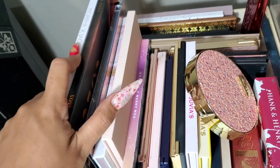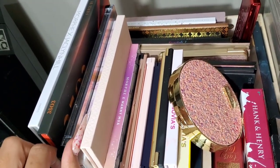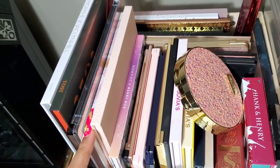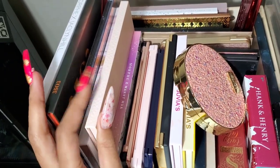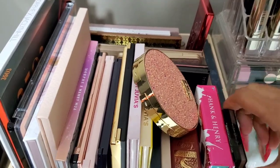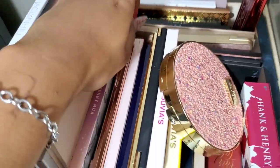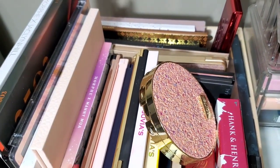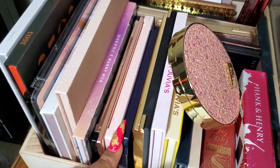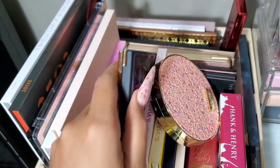So I have my Morphe Jaclyn Hill, the original palette, my 3503 palette. This is the Profusion, I want to say Starlet palette. I have a Z palette, my ColourPop Bare Necessities palette. Currently, everything's a little jam tight in here, so if I take one out, then I might be able to move some around. So I have my Morphe Manny MUA palette, a Makeup Revolution, Ciate London, a Fenty Beauty palette. I want to say this is the Tarte Remix palette.